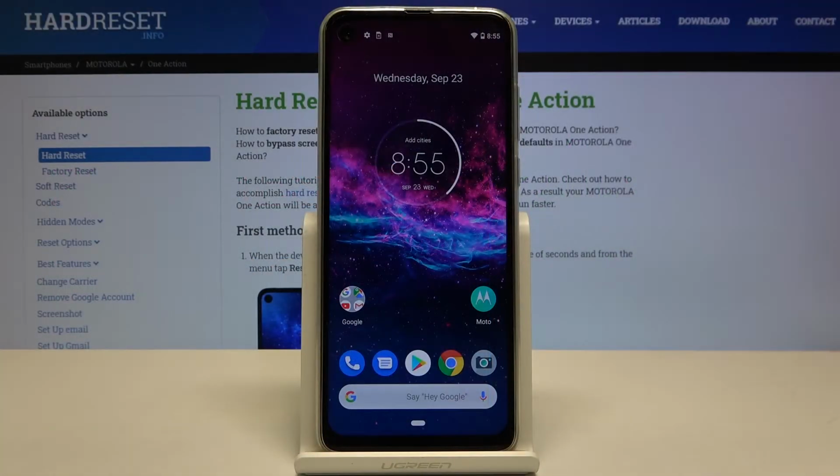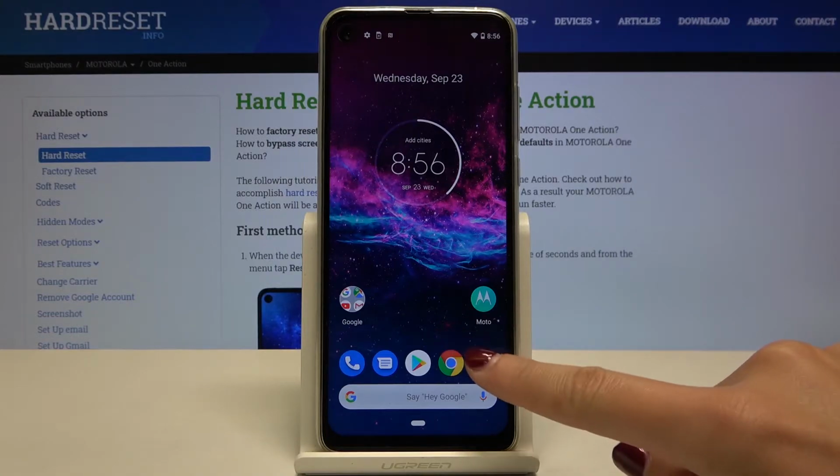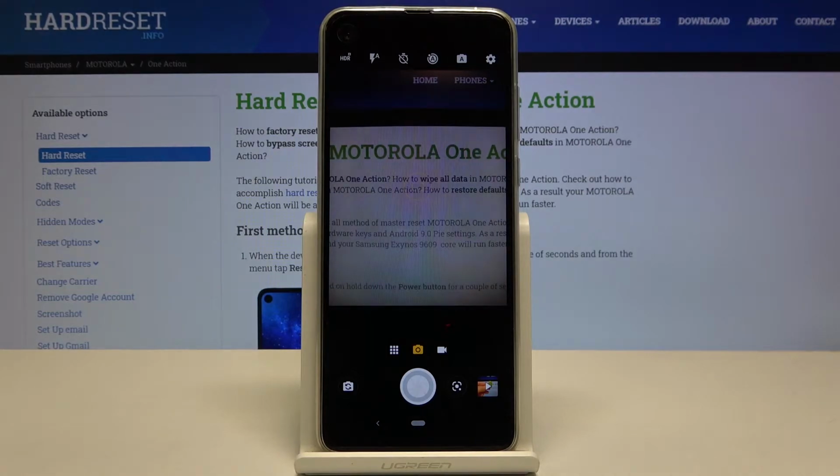Welcome, here I've got Motorola One Action and I'm gonna show you how to record the slow motion video on this device. So at first we have to tap on the camera button here to open it, and for now we are in the standard photo mode, so let's change it because the Motorola device gives us another mode only to record the slow motion.